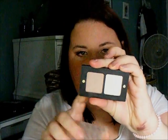Now for the transition color and my highlight color, I used my Inglot 2-pan palette. This is matte number 390 and matte number 351. So I just did a little bit of that, and then with the Wet n Wild limited edition Golden Goddess color icon palette, I went with this dark golden shade here just to run a little on the outer corner and in the crease. And then I used this really rich brown. I just used a touch of it. All I did was tap my brush into it, tapped off the excess, and kind of rubbed it on a towel just a little bit to give a subtle deepness in the outer corner.